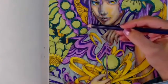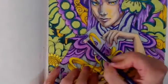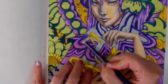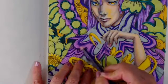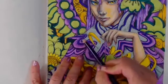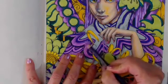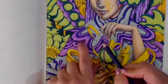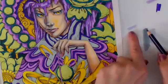And what I'm finding here is it's not leaving on top of the marker. I'm not seeing a lot of pencil lines. So I'm not even going to really have to blend this, I don't think. It's just laying down really flat for me. With Prismas, you have to kind of blend them together. But right now, just laying a shadow on top of this purple, I can't see the pencil line. Now, I probably could over here, not as much, though. It's pretty smooth.